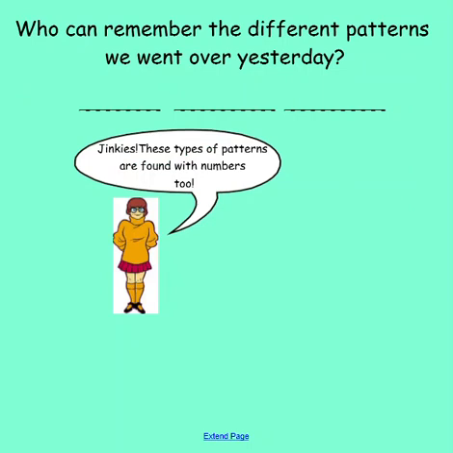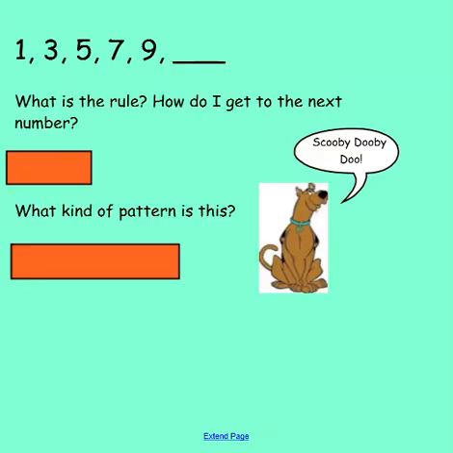Check your notes from yesterday and write in the blanks next to the 1, 2, and 3 the 3 kinds of patterns we talked about yesterday. You can stop the tape and fill it in and then turn me back on when you're ready. The amazing thing is that these same patterns can be found with numbers.